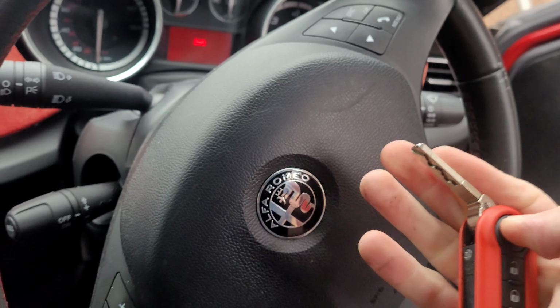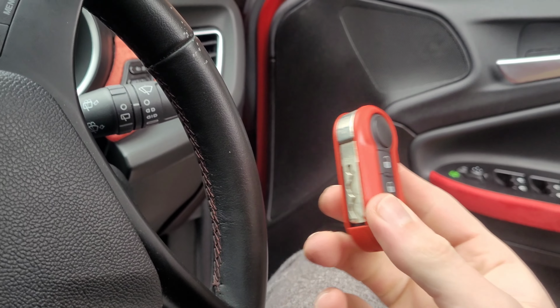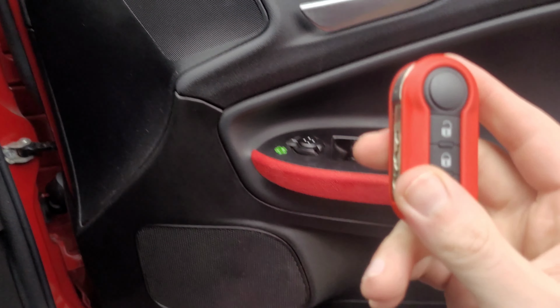I know a lot of people can say the Alfa Romeo one, it's made to look like the grill, the Scudetto, and this is Fiat, blah blah. But I really like the feel of that, that looks nice. Should have gone for a different colour, I think. I don't know, it looks right. But yeah, so that's that back together.